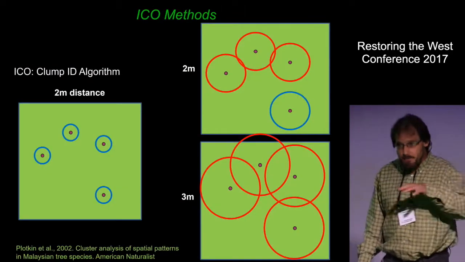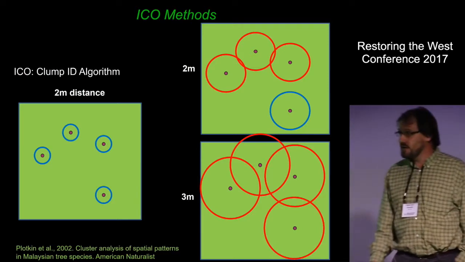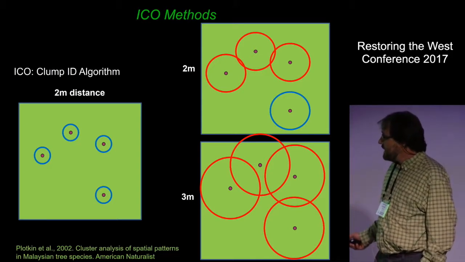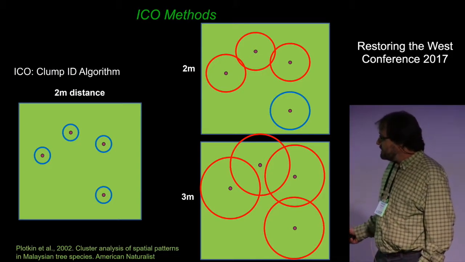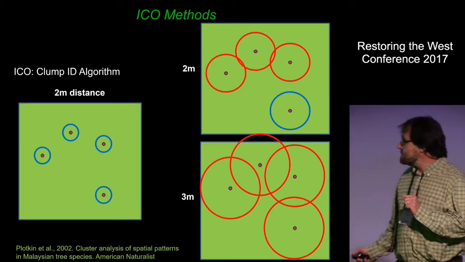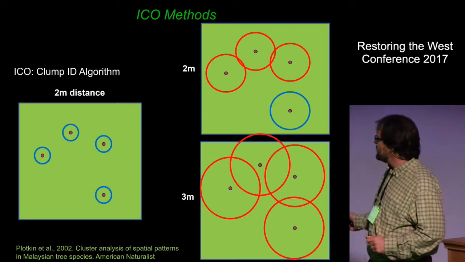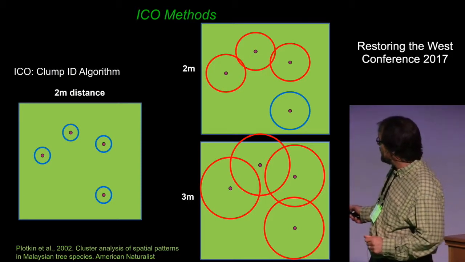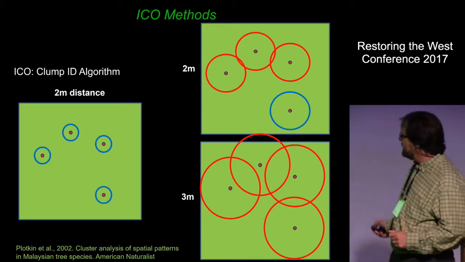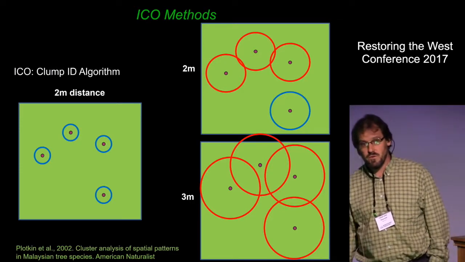And so we go out and map those sites with a stem map, so we know the location of all the trees. And then we use this clump algorithm, where we have a stem map, and we say, okay, these are four trees here. If you have a 2 meter distance, all these trees are individual trees, right? If you go to a larger distance here, down to three, this is supposed to be 1 meter, I don't know what happened. So if you go to a 2 meter distance, now these are a three tree clump, they're connected. If you go to a 3 meter distance between the trees, now all the trees form one clump.